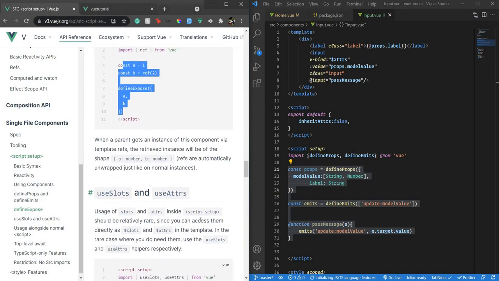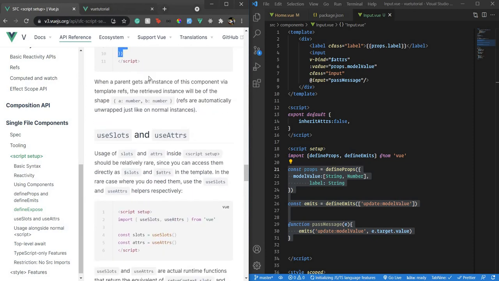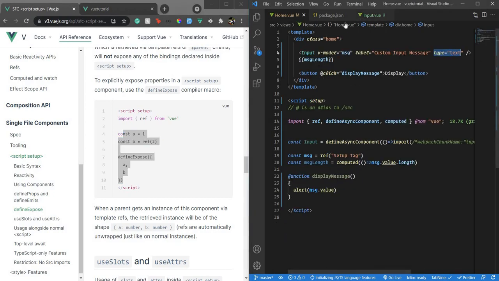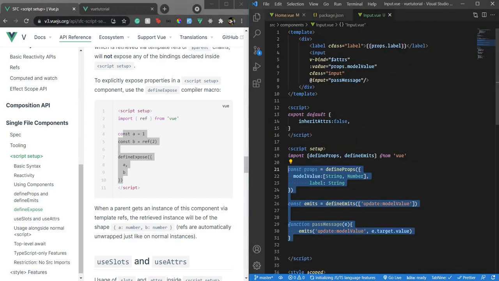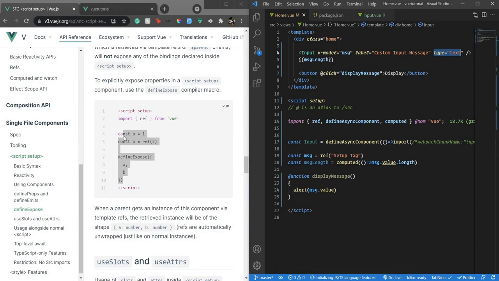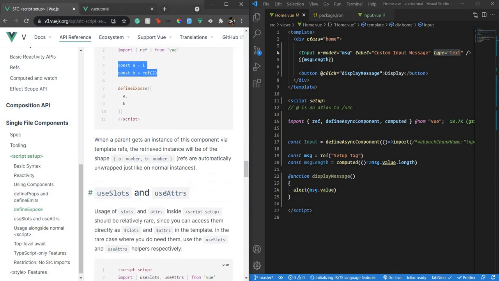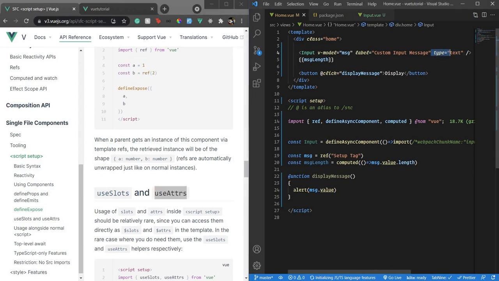Okay, so this is going well so far. Right, now we have useSlots and useAttrs. So when it says defineExpose in the parent, this means, as Home is the parent of Input, if we want to pass something from Input to Home, we can have defineExpose, and then we can have this in our Home. Okay, so next we need to use our useSlots and useAttrs. So let's first see the useAttrs. Now here, if you see, we are passing an attribute.